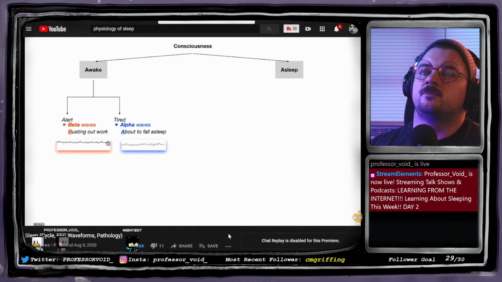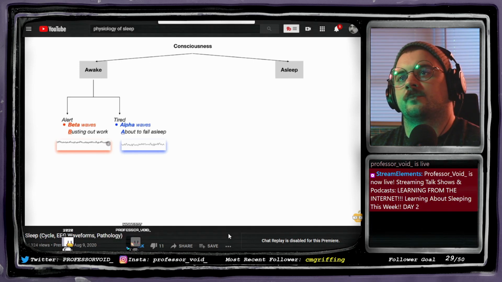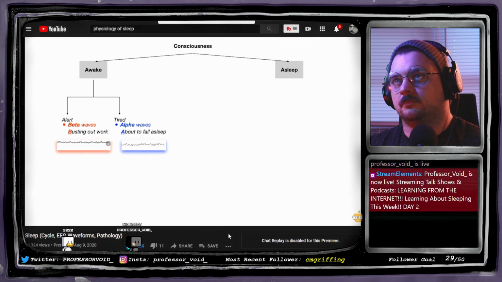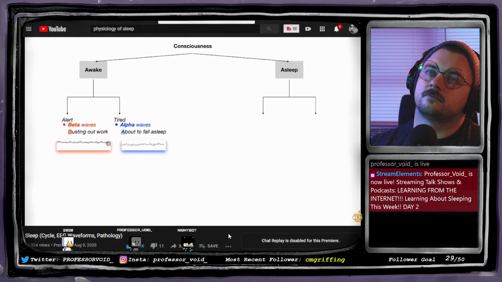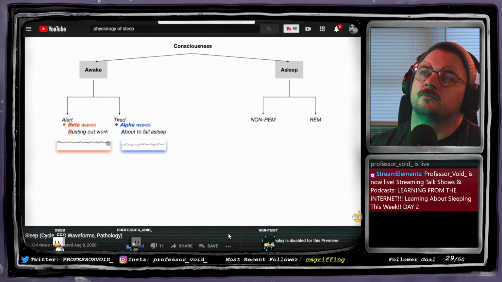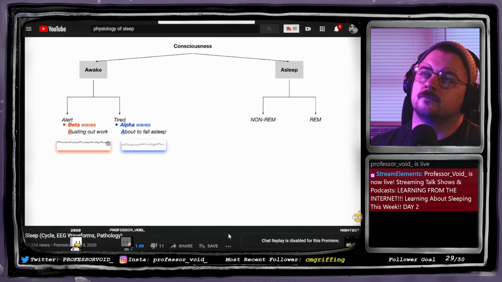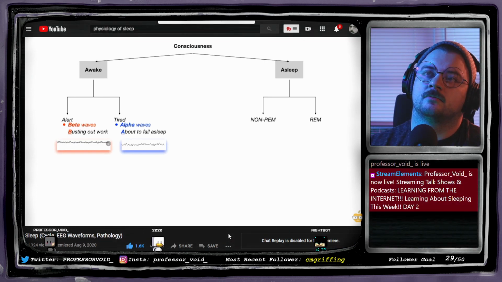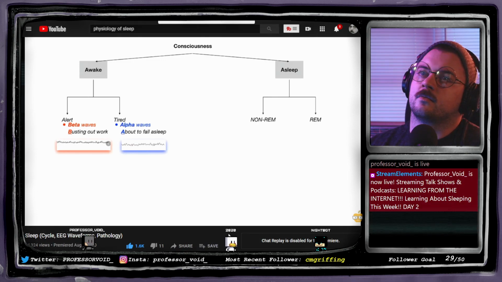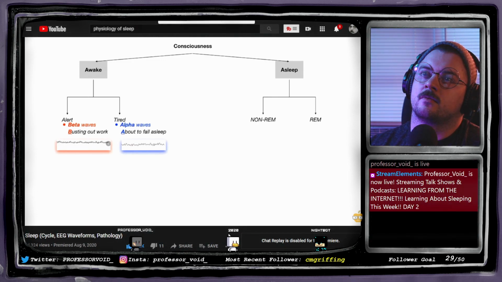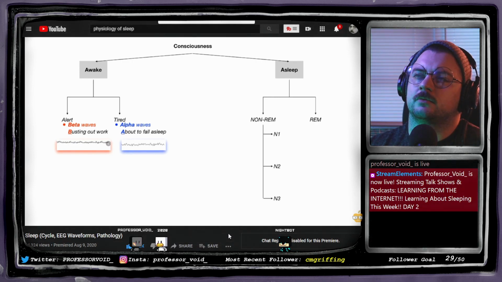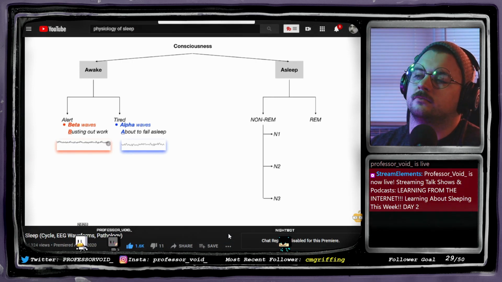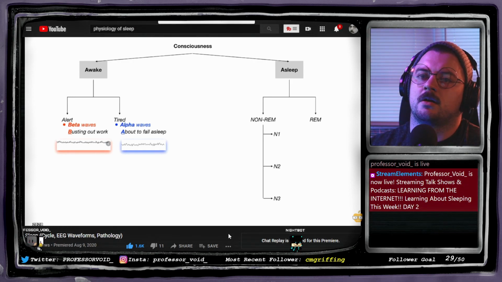Now let's talk about the right side of this flow diagram. What happens when you're asleep? That's really the bulk of this lecture and what you came here to learn. So being asleep can be separated into two sub-stages, non-REM and REM sleep. REM stands for rapid eye movement, because as you'll see, one of the hallmark symptoms of REM sleep is the fact that your eyes are oscillating back and forth. Now, REM sleep is its own stage, but non-REM sleep is further subdivided into three more stages. That includes N1, N2, and N3. And the reason it's named N is for non-REM 1, non-REM 2, and non-REM 3.